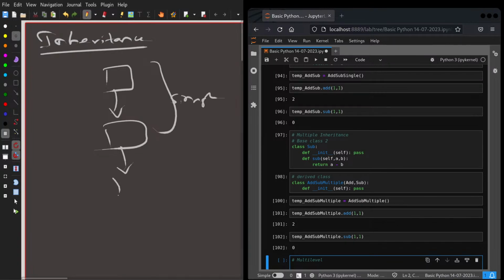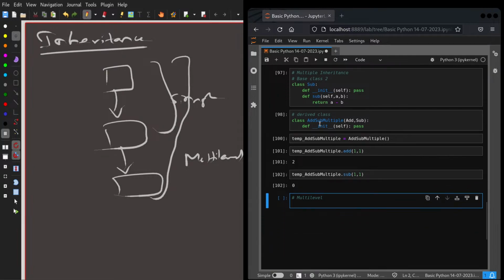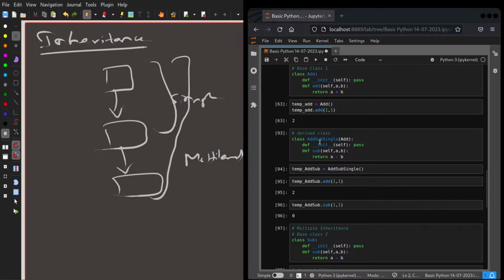If we add one more child to it, then this is multi-level. Understood? That's why we are using the derived class of single inheritance here. So what is that name? Add sub single. Got it?